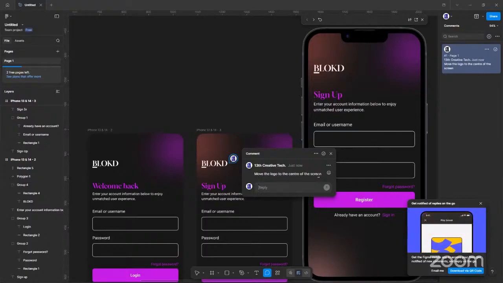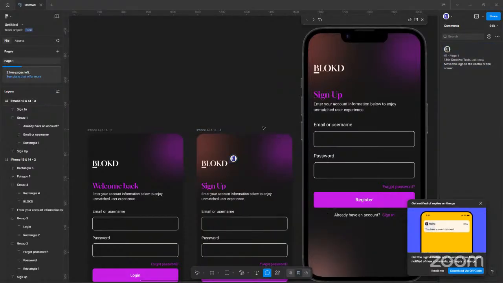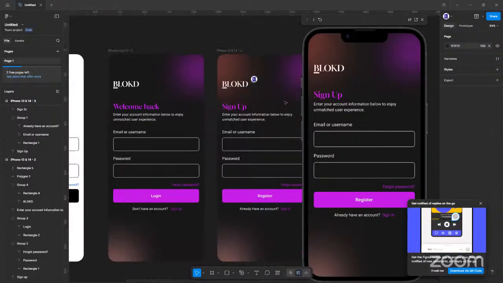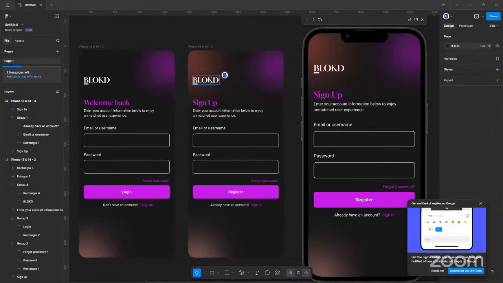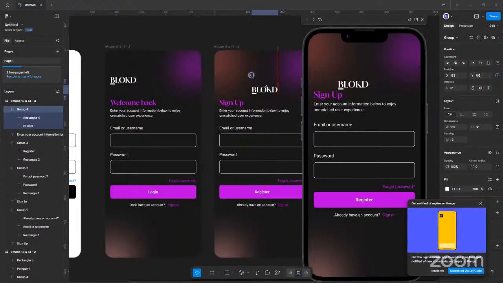So once the other designer sees this comment, what will he do? Well, first of all he would have to move the logo to the center of this screen, like this.